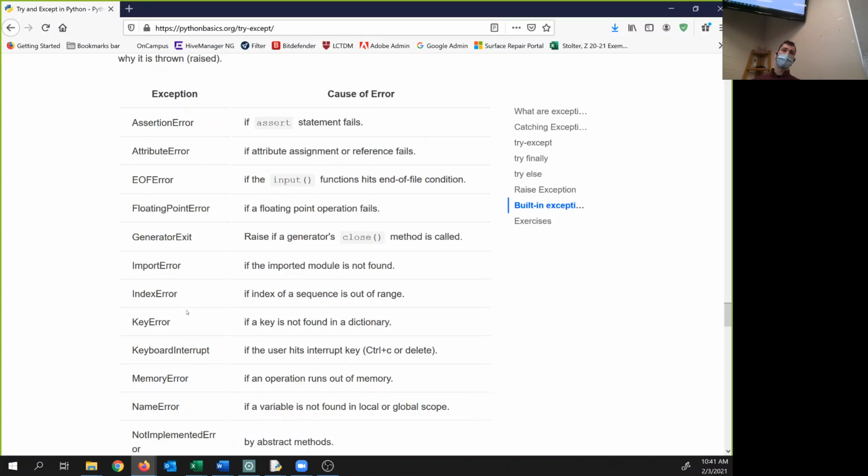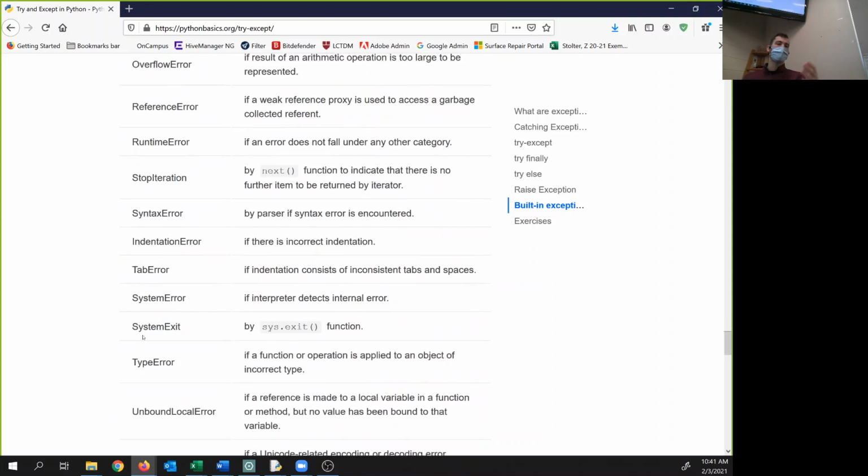That's really good if you have, please enter the name of the file you want to import, because you wrote your own file, you wrote your own random. Let's say it was taxes, import taxes, and that has all of your code to do all of your taxes, but you mislabeled it or you saved it in the wrong spot. You try to import it, you get an error, you fix it that way. Key error, so if key is not found in the dictionary.